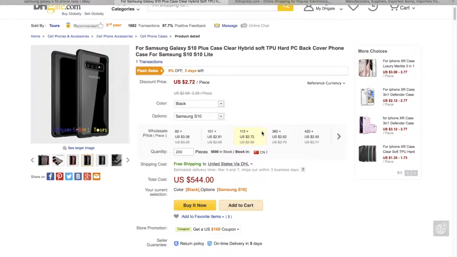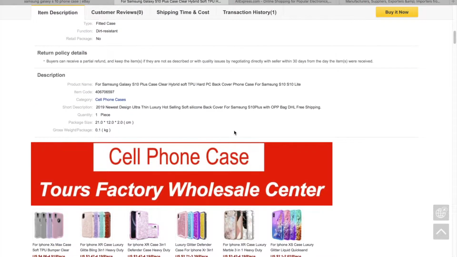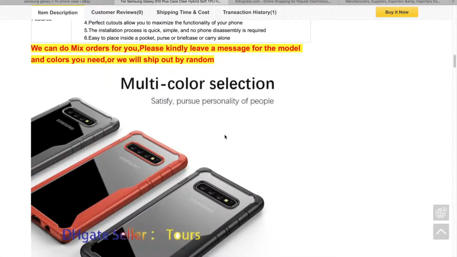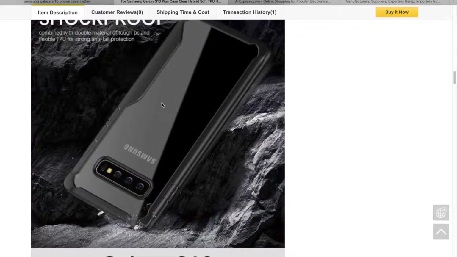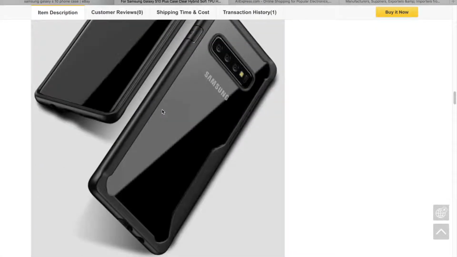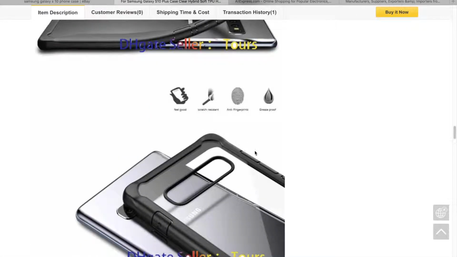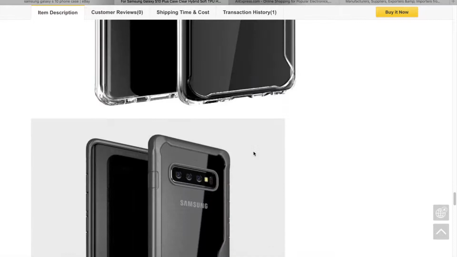And if you're new to buying from these online websites, I just recommend that you look at the transactions and the reviews for any of these products, because most people leave honest reviews. If there's anything wrong with the item, they'll let other people know by posting it in the reviews. And if you want to see the item description, it's down here. You can see the colors, and just for better pictures, and basically it just describes all the features of the item, and that's basically it.